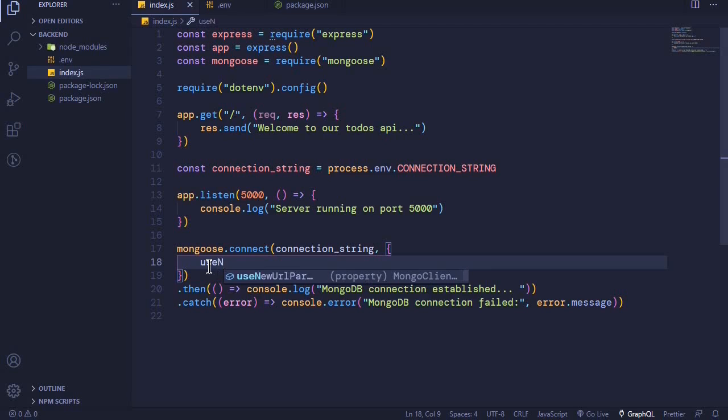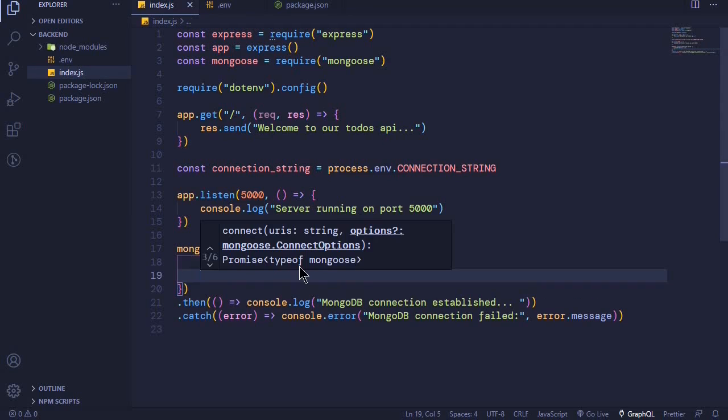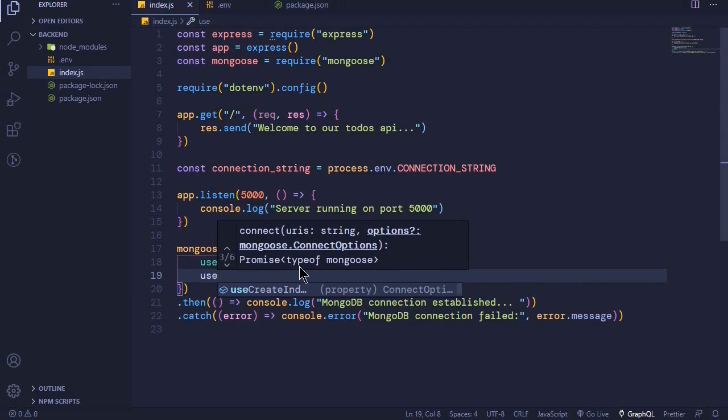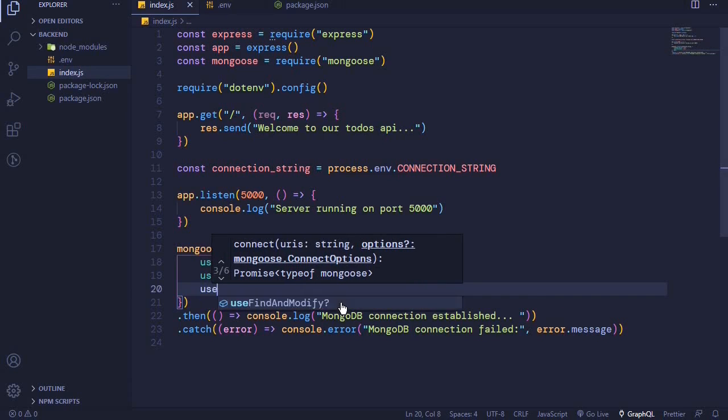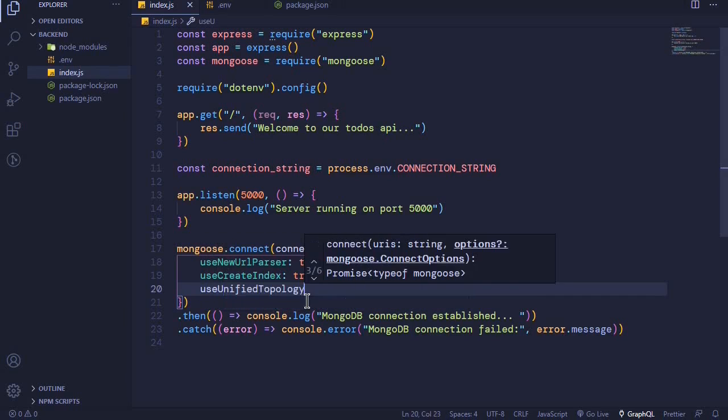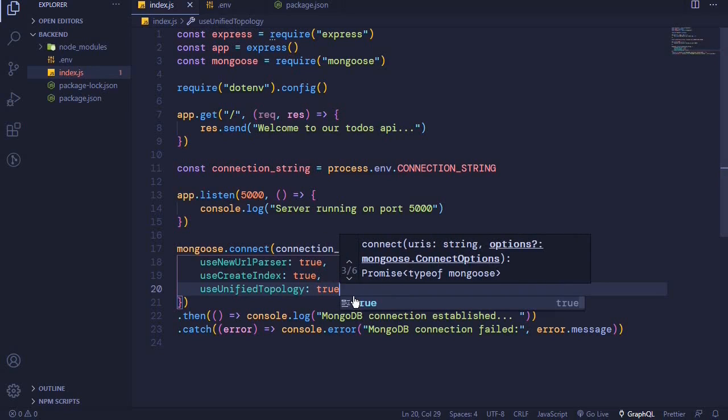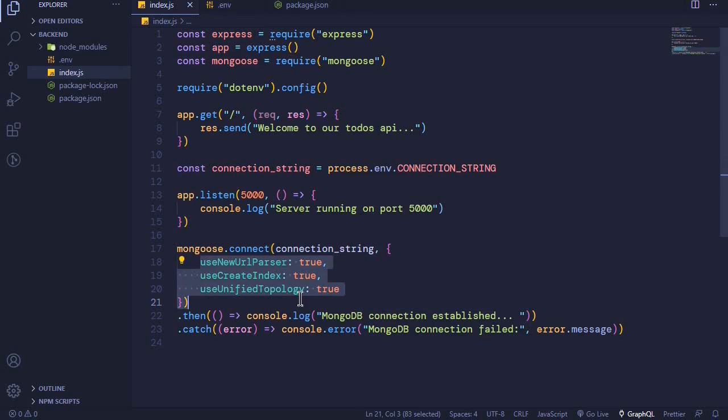Use new URL parser and set this one to true, comma, and the second one here is use create index, set it to true, comma, and the last one is use unified topology, and you can set this one to true. So now with this we won't get any errors, and this is how we connect to a MongoDB database.